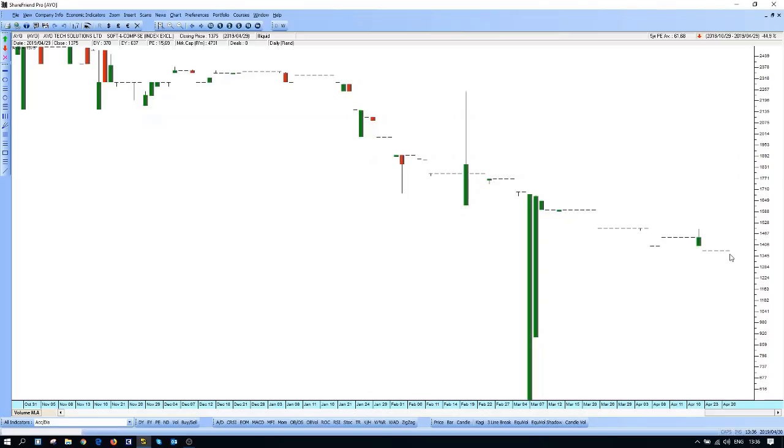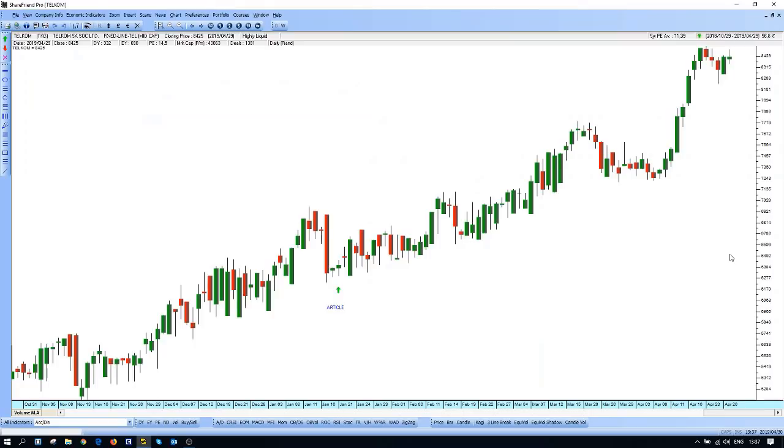Okay, now let's look at some better news. Telkom. A little while ago, on the 20th of January, over here, I wrote an article about Telkom, and I suggested to you that Telkom represented a raging buy. And the reason for that is that Telkom was in the process of spinning out its property company called Gyro. And the estimate was that Gyro was worth about 45 rand a share, and that was not taken into account in the price here. As you can see, when the article was written, Telkom was trading for 64 rand.